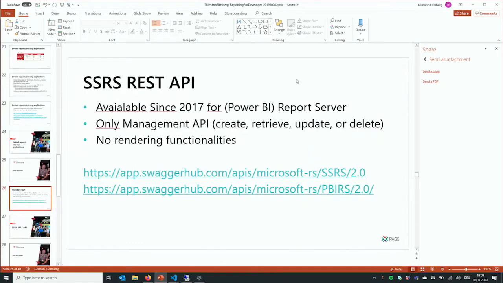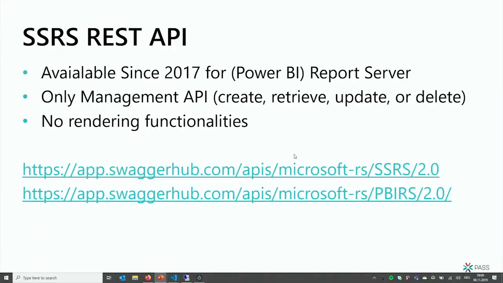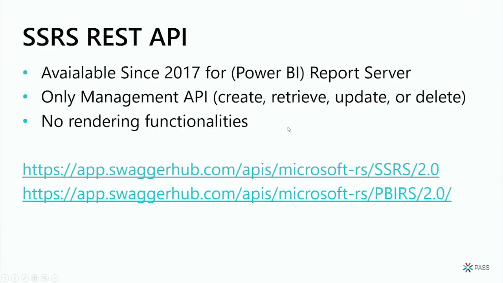Let's go over to the REST API. What we mentioned at the beginning, in the last talk, we showed a little bit of the REST API, and in 2016 it was more in a beta stage, and since 2017 it's available for Report Server as well as for Power BI Report Server.